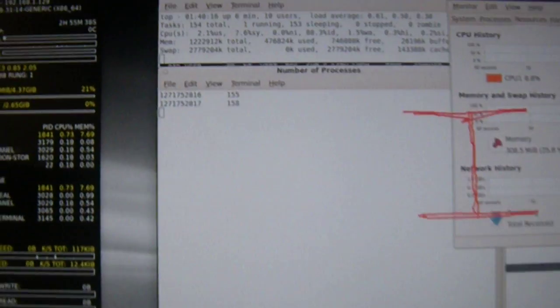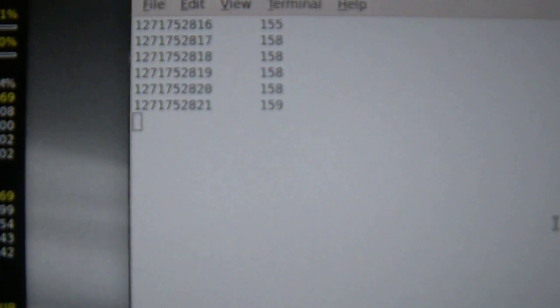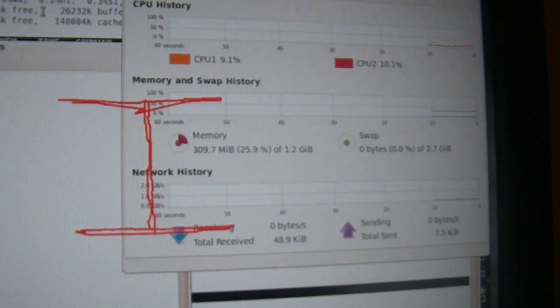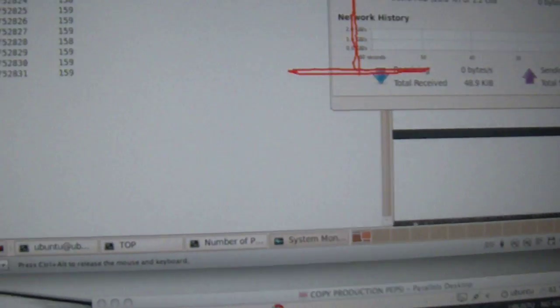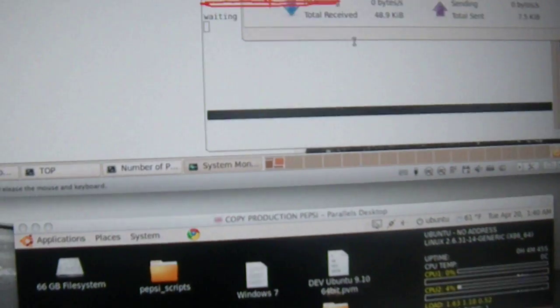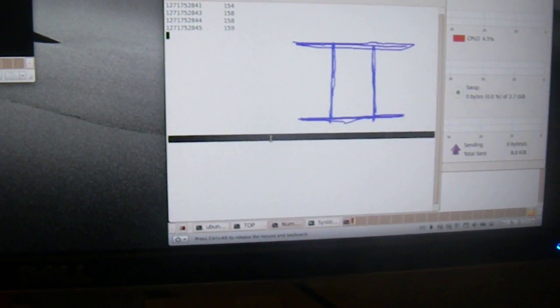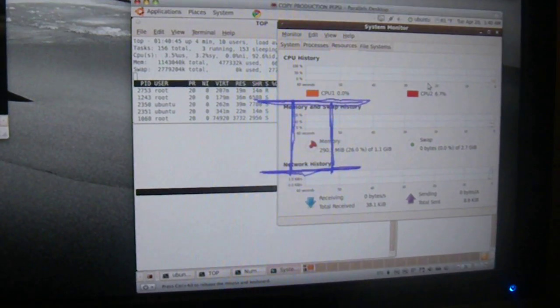So on 1 I start it, and it's going to start up a top screen. It's going to start up a screen that shows you how many processes you have at the moment, and it's going to start a GNOME system monitor. So make sure that you got the right ones on the foreground. There's going to be a whole bunch of files that come here. So I start the same one on number 2, and I make sure that I have the files in the right order I want them.